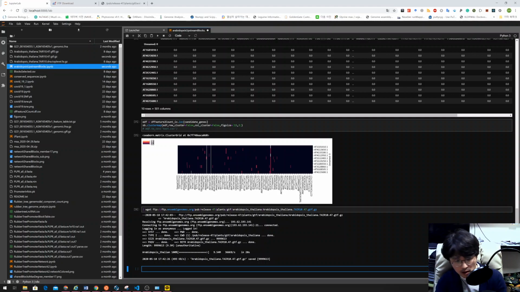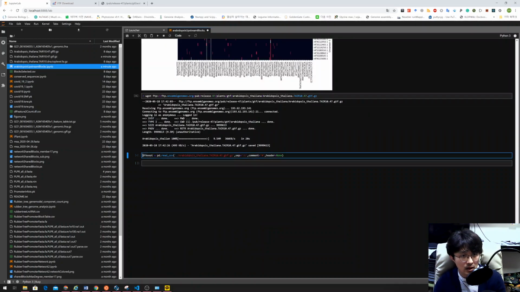So it is downloaded, and of course we can retrieve the file using pandas. So what is the name? Arabidopsis GTF, tab and comment shop, and we don't have a header. Let's see what happened.